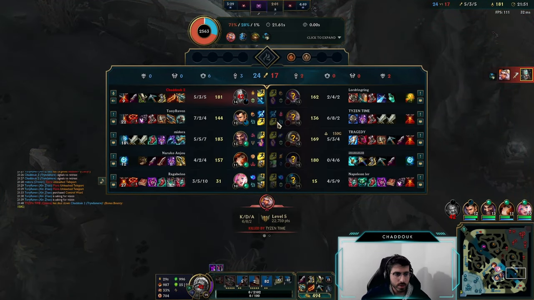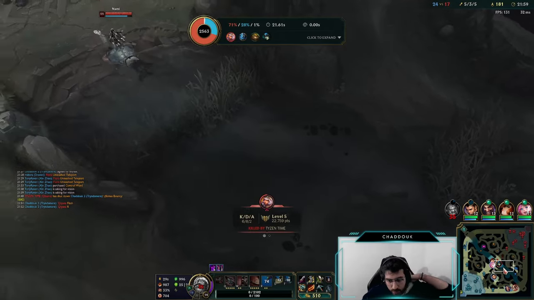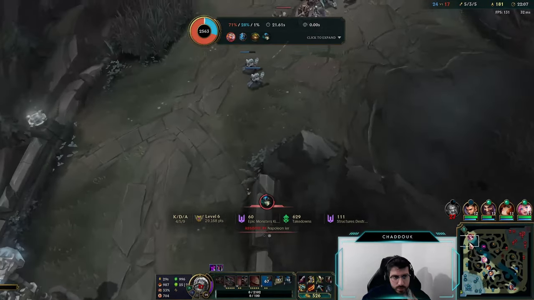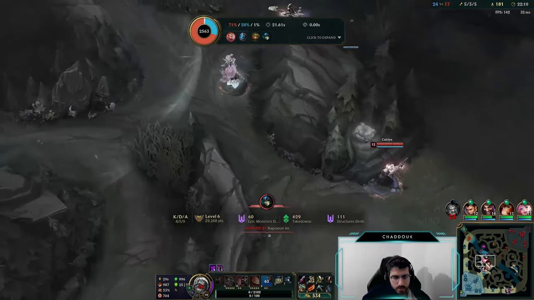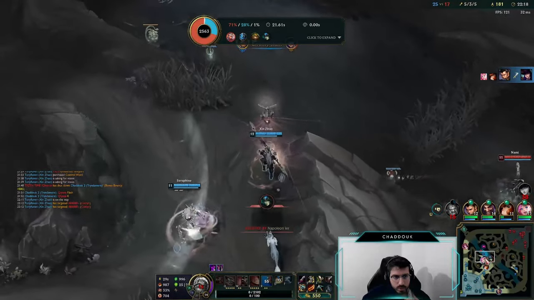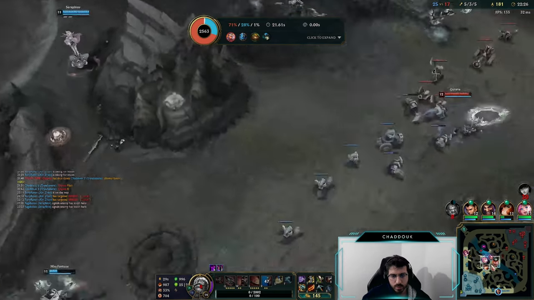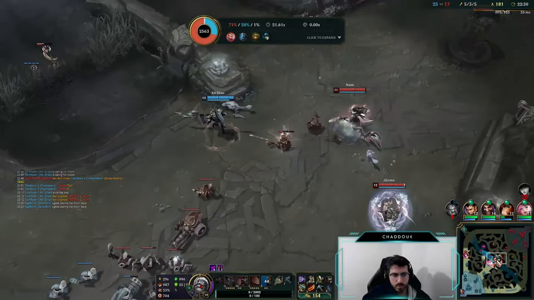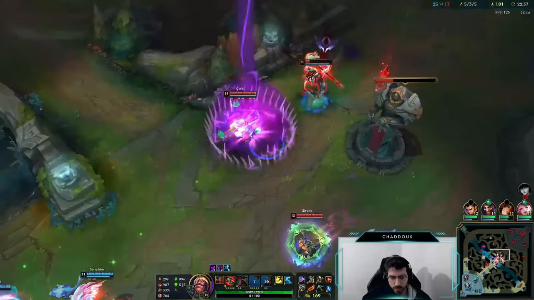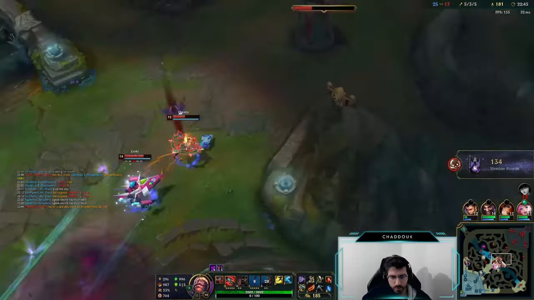Okay, I mean, I'm actually fine with this. I ulted kind of for nothing, but also because I had no vision and I was concerned that, yeah, they would be in that bush already. But if I get Kiana flash and ult, I'm actually fine with it. Shit. And there's Draven ult coming.